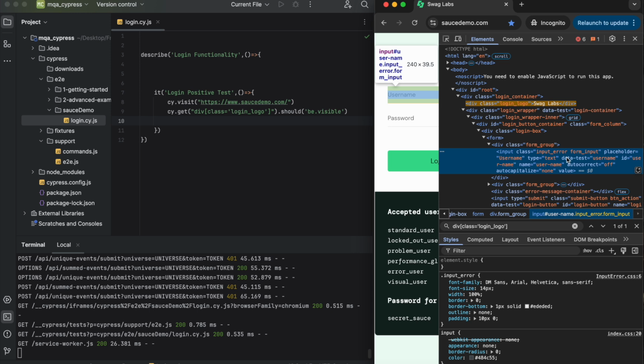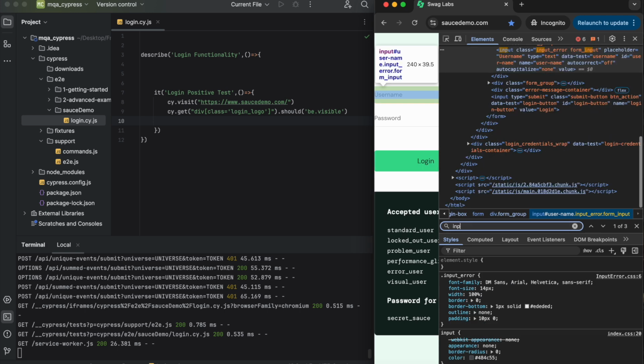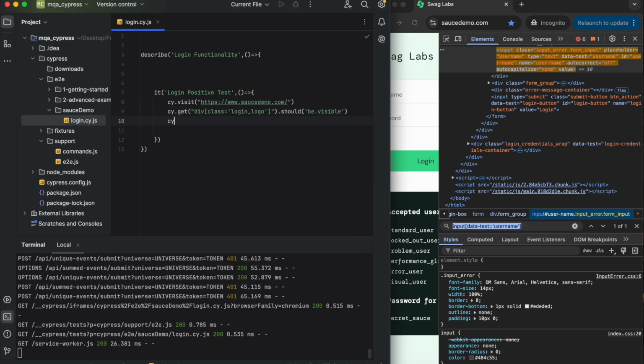So we're gonna use that, it's a pretty good attribute and value. So if you see, they have input and then data-test, and let's say username. Yeah, so we see one locator perfectly, and we're gonna declare it the same way here. So we're gonna pass it in double quotes. At this moment we are not gonna validate. I want to first collect all the elements and then we can just work with them.